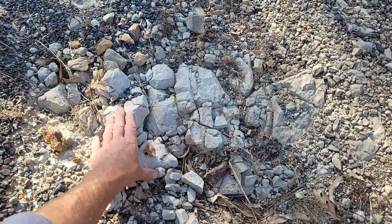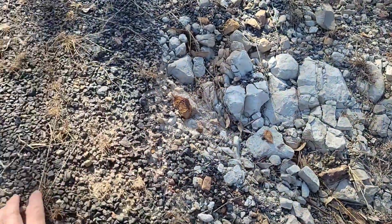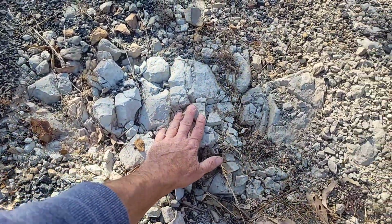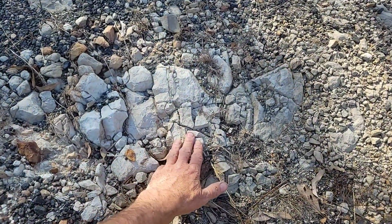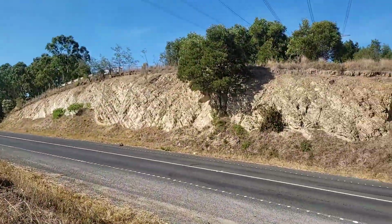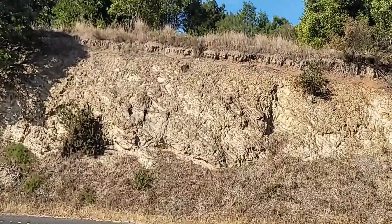So this is pretty much just the track that leads up to the power lines. You can see the cars go on it. It's been covered in basalt cobbles, which is artificially being broken up. So this is the actual formation here, and as you can see, this looks like a massive bed formation. Or if we look on the other side of the road and you look at the formation, it looks thin bedded.